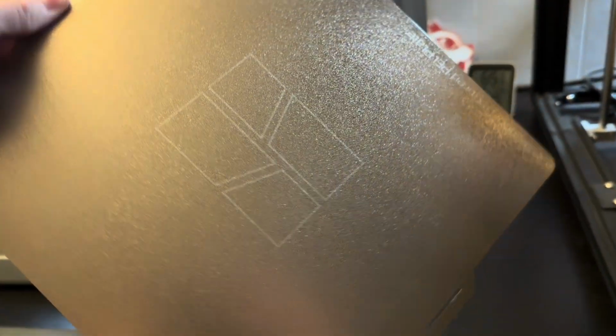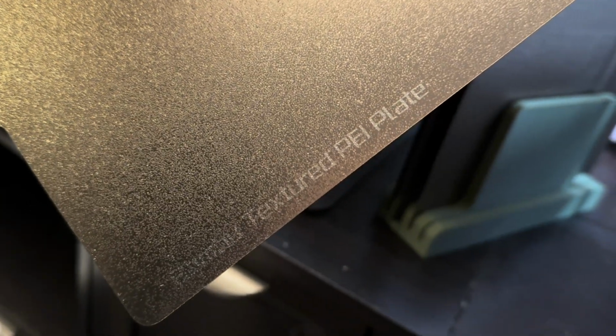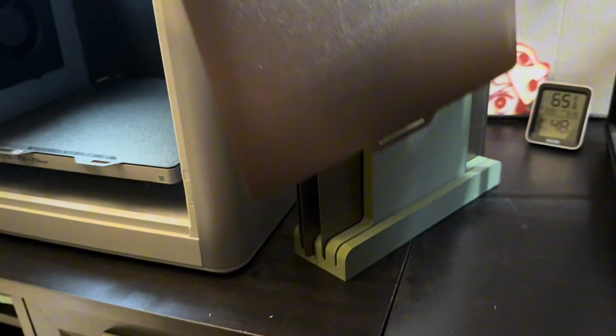So I've got the textured PEI build plate from Bambu Lab. Works pretty well. Obviously designed to work with the X1 Carbon directly.